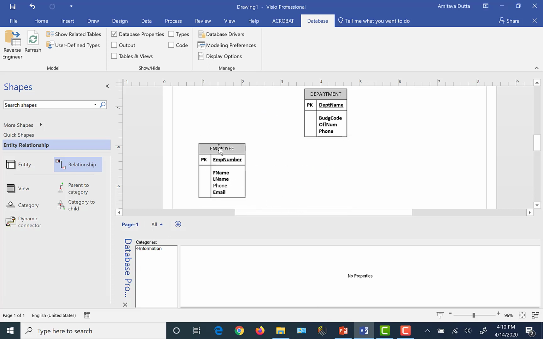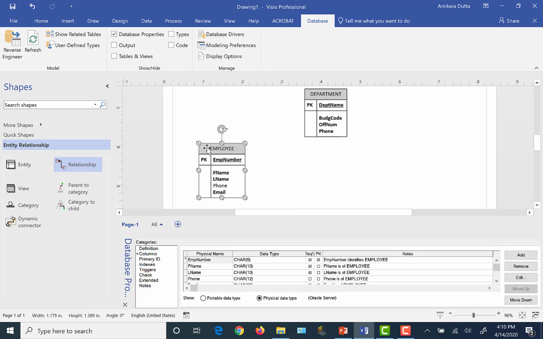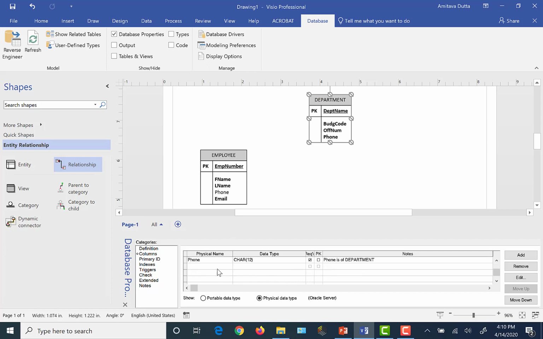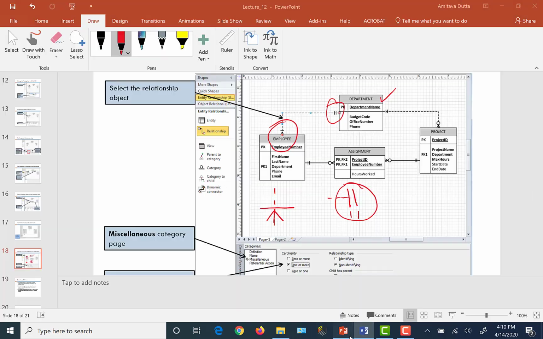So it was not there, and you can see that I've got this employee entity back, right? Okay, so let me just make a little space for myself here. What I'm going to do first is manually insert the foreign key into employee. So here I go. I put in the attribute called department, character 10, and I make it required. Obviously, it's not the primary key, it's a foreign key. And I make it required because you can see in the picture the department was in boldface, meaning it's required.